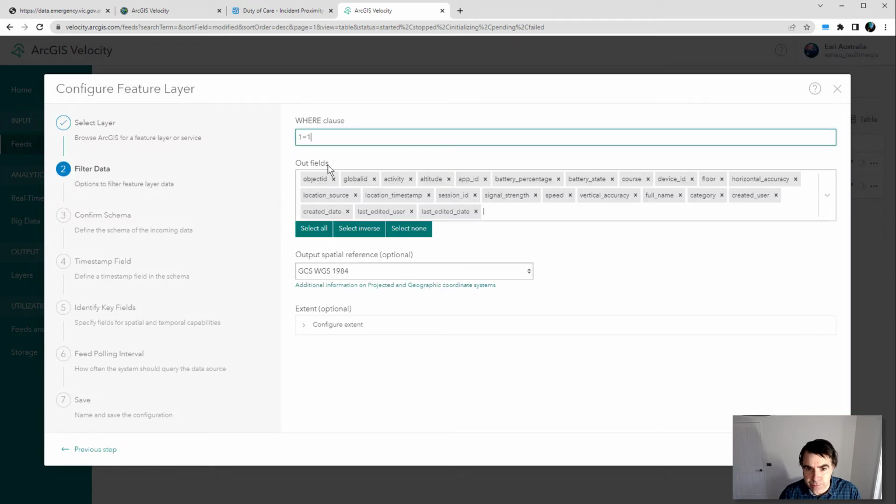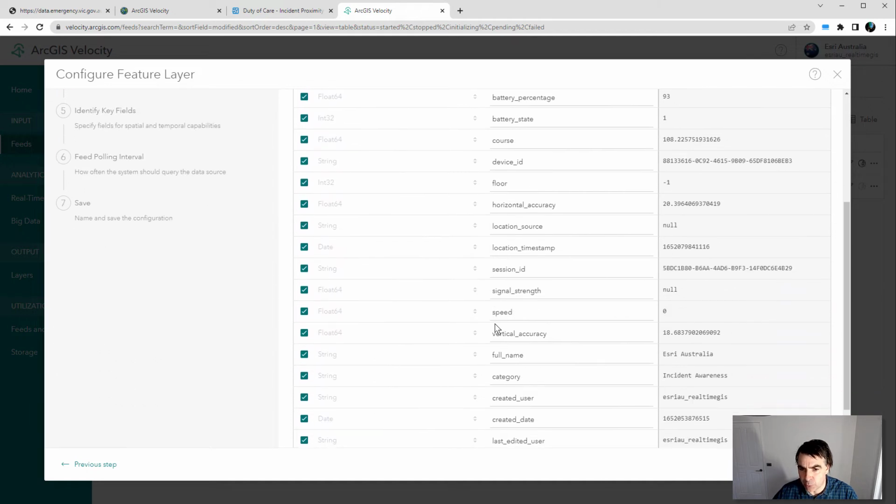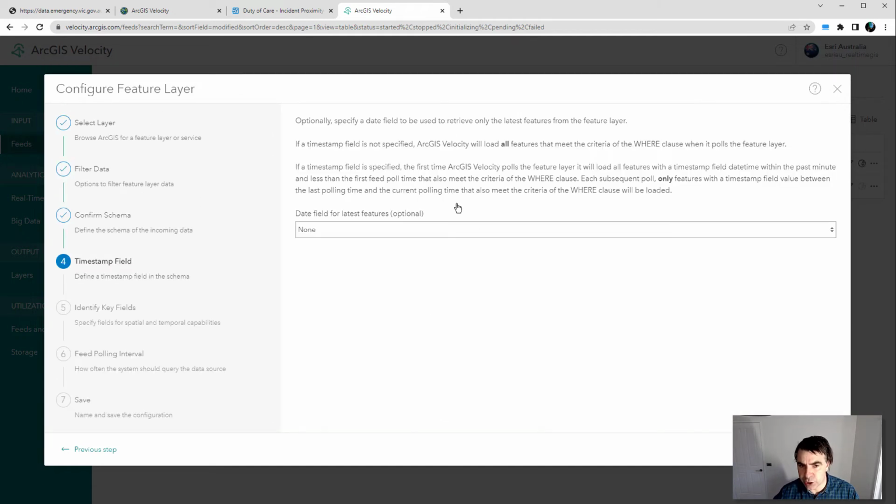Pull that in. The where clause can be useful, like there's all of the fields like accuracy. Maybe you want to filter out anything that seems to be wildly off. Maybe anything that's worse than 50 meters you want to strip out. I'll leave it in. Or maybe there's a particular category of users you want to ignore. Whatever you're trying to do. But for this, I want everyone. The schema, again, you might want to strip some of these out, but these might be useful to me later. I can always come back later and remove what I don't need.